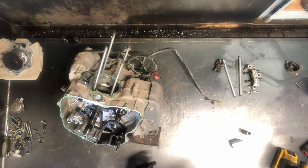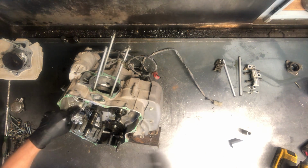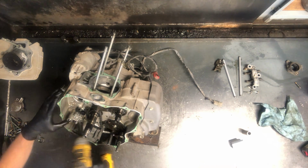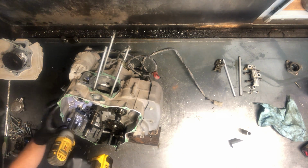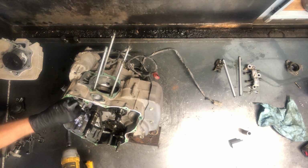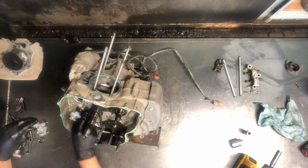That sits on the back of that centrifugal clutch. This spline piece, we've got a guide here and a guide here. There's your oil pump, and that is removed with 3 10 millimeter bolts. And then that guide, and actually that guide kind of sits down underneath of there, isn't completely connected, but you do have to pull that pump, or at least loosen it to get that off of there.